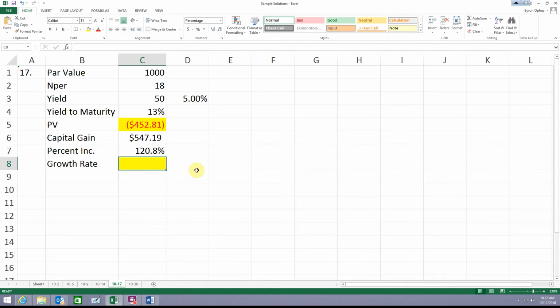Then it asks lastly, what's the annual compound rate of growth in the value of the bonds? And once again, what it's really asking us to do is ignore the yield. It's saying if I pay this, and ultimately I get that $1,000 18 years from now, what's that worth? Well, we've done these before. You know what you're paying, you know what you're getting in the future, and you know the number of periods. So we have three variables, and it's asking us to ignore what the payment is, and I'll show you why.